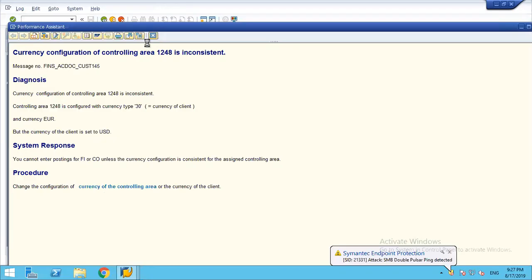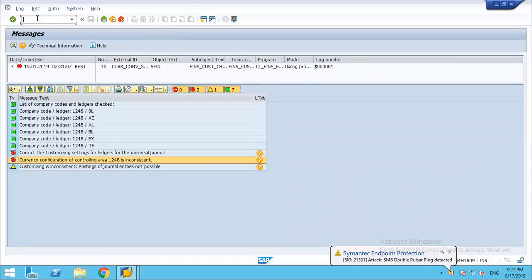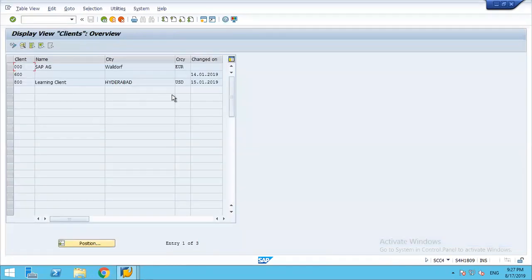Oh my God, someone is changing. Now someone changed to USD. Okay, someone changed again the currency to USD.